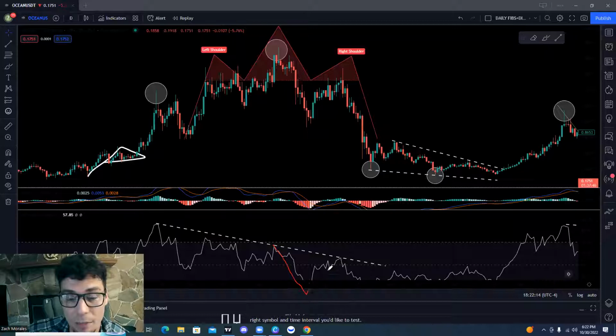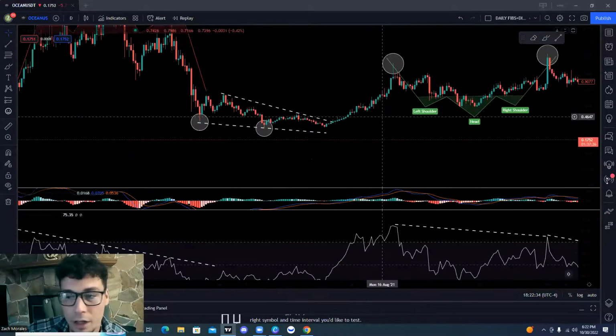Well, we did get the drop, but it came back up and it still respected that bearish divergence trend line. So until it breaks through that bearish divergence trend line, you can expect it to keep respecting it. Okay. Sorry, I'm getting a little tongue tied, but hopefully you guys are understanding this info and processing it.